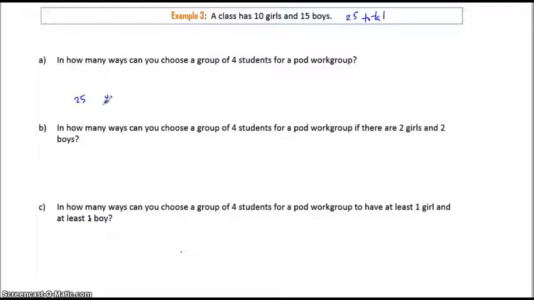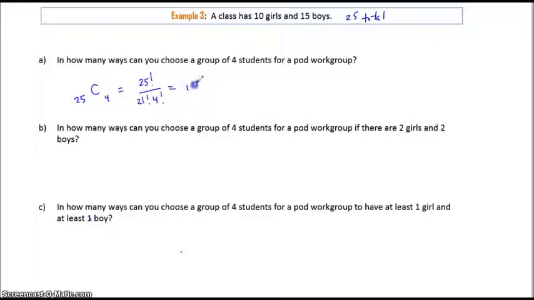Well, this is a work group. Everyone's just going to be sitting at the table. It doesn't matter what order we select them. So this will be the combination variety since order is not important. If we were going to just write that out in factorials, the 25, the total, appears on top. And then we're going to have 21 factorial on the bottom times 4 factorial. And again, our check with combinations is that 21 plus 4 should equal that 25.